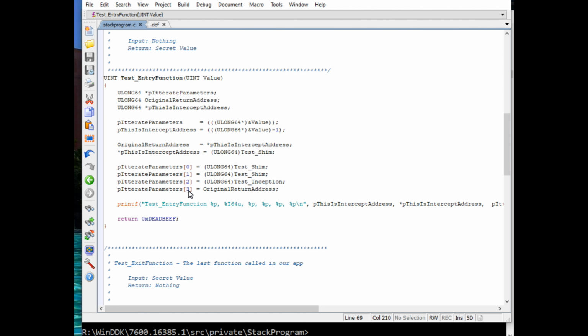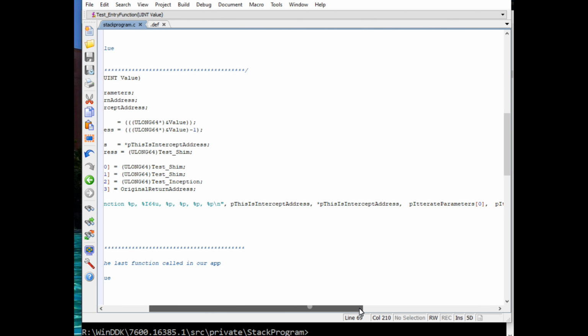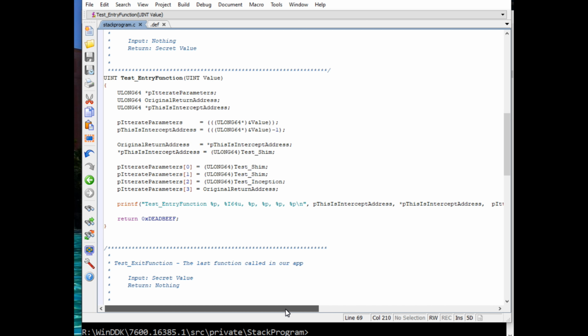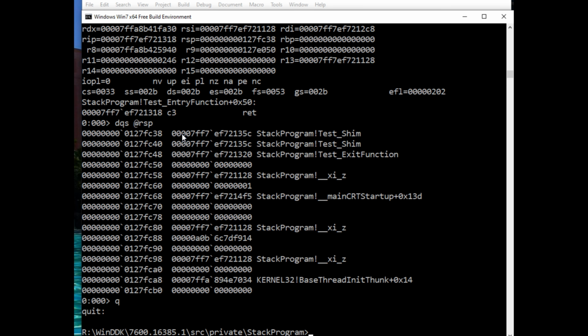Did I mess up? Huh, I got those right. So those got messed up somehow because at this point we're returning to stack shim, we're returning to test shim again.